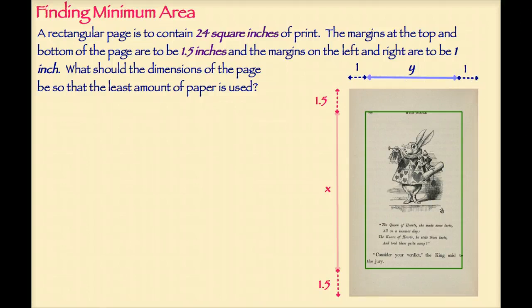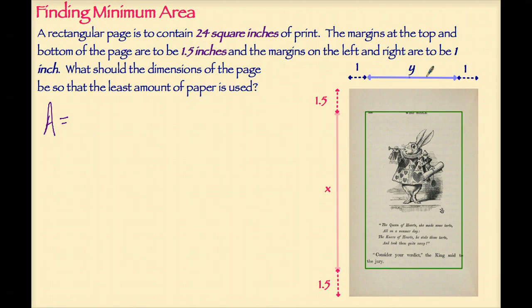What should the dimensions be so that the least amount of paper is used? Well, let's think about this. If we're talking about the actual page, we're talking about the area of the entire page. That is what we need to minimize because we want to use the least amount of paper possible. So we're going to minimize the area of that page. Let's write the formula for the area of that page.